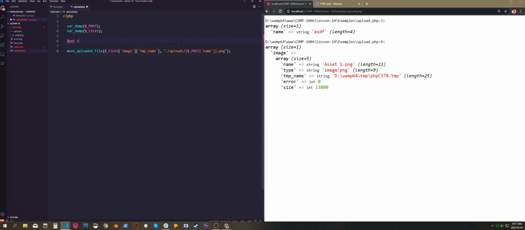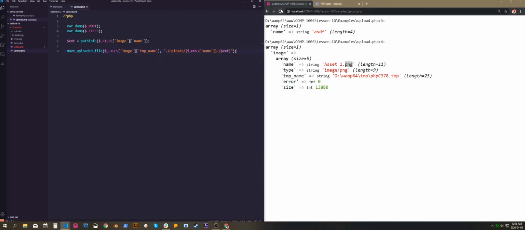We'll just call it extension, and we'll get PHP to figure out the extension. So what we can do is just do $files image, and this time we're not giving it temp name, because if we gave it the temp name, we'll get the temp extension. We want the PNG extension, which we can take from the name field. So we'll take it from the name, like so. And now we can change PNG to be $extension. All right?